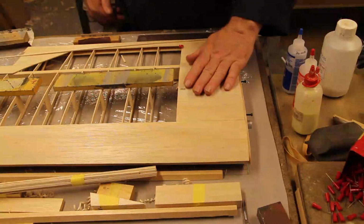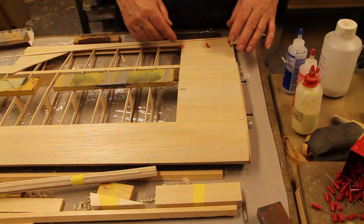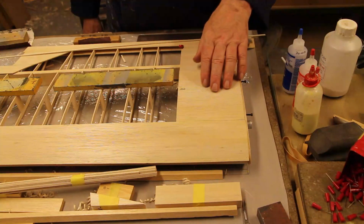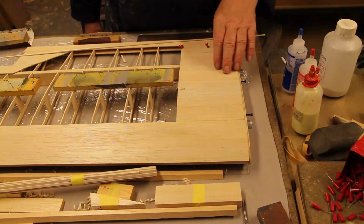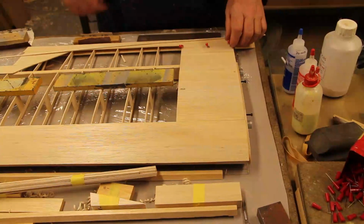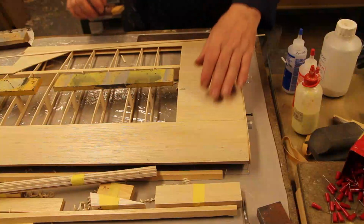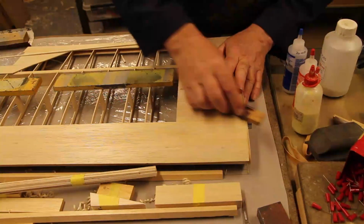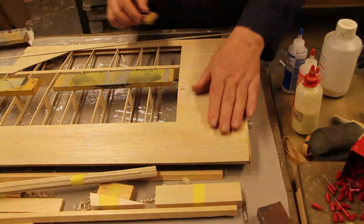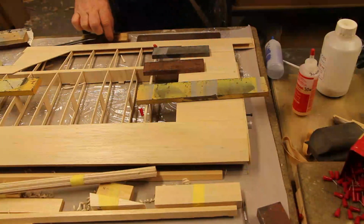Now here is the planking on the root ready. Because of the way I glued the planks together, there is nothing to be sanded, except maybe here, which is okay because underneath here is the spar. So we'll just take these off and right.